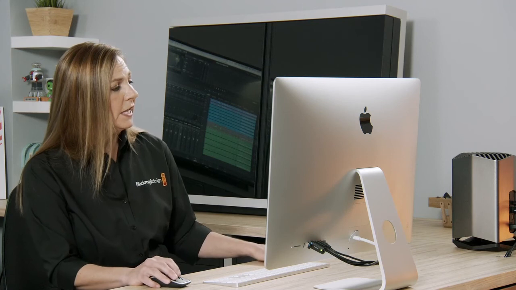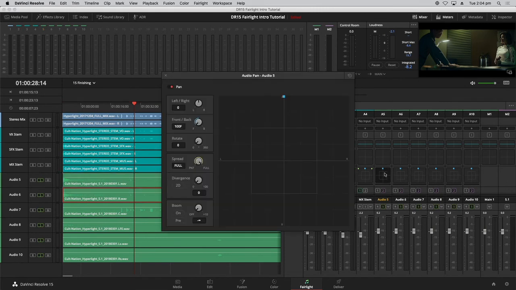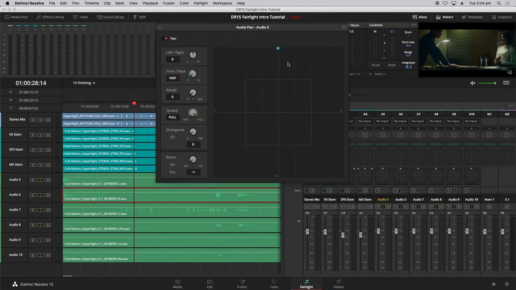And one thing we haven't looked at is our track panning, and so I'm going to point that out right now. Each one of these separate tracks, I'm just going to solo all of these. Each one of these is panned mono right now. I can see that right here in the pan controls. If I double click, you can see that this track 5 is panned right there, dead center. That's going to the center channel, which is generally just for dialogue.